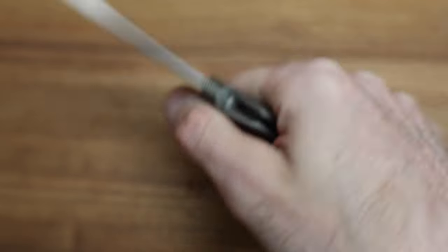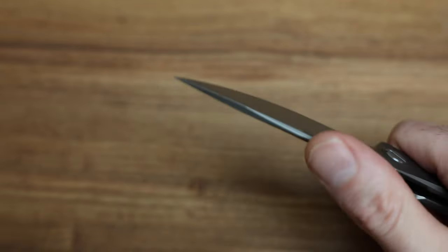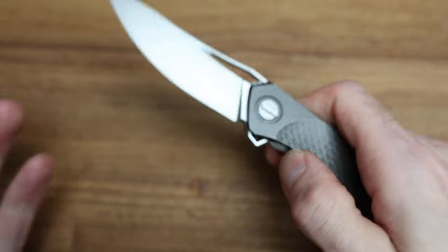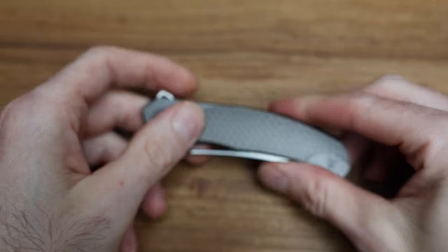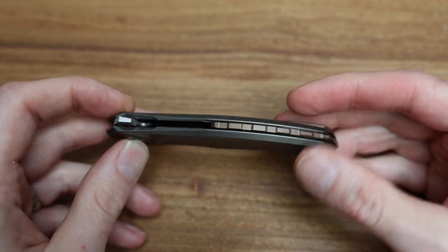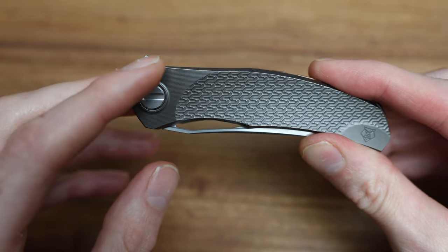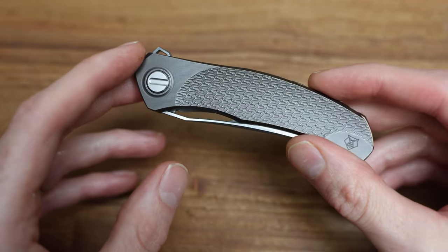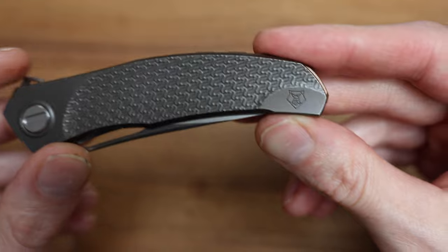I still have a full finger. It's like a neon, yet it allows my finger to choke up. And even if I had huge thumbs, I'm sure you could go right up there. It's a very adaptive piece, which is so cool. I love that about this. I love the gold backspacer. I love the holes inside the flipper tab, and I love it on the blade because of the flickability and the options that it gives you. I love the logo on there.